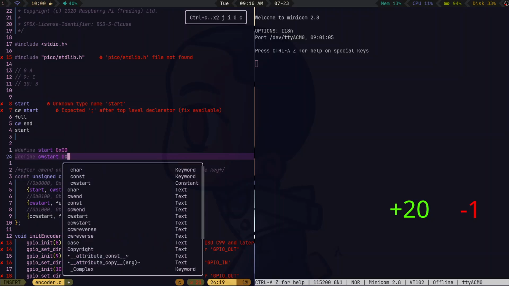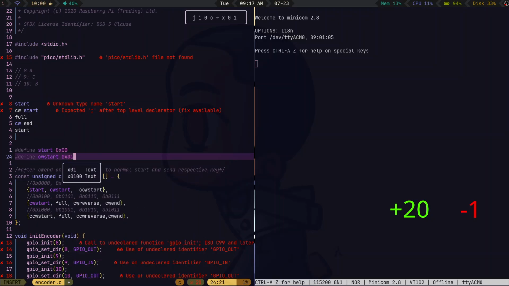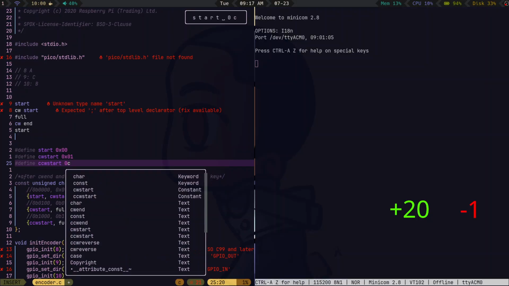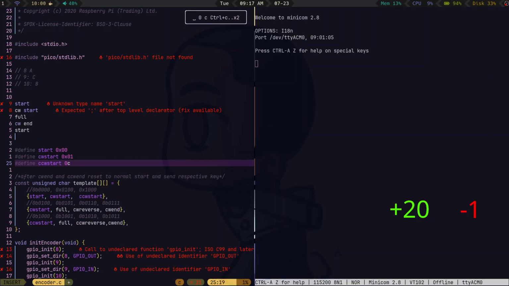OX00, OX01. Start as OX. Wait. Yeah, these do have to be the actual value, sorry.